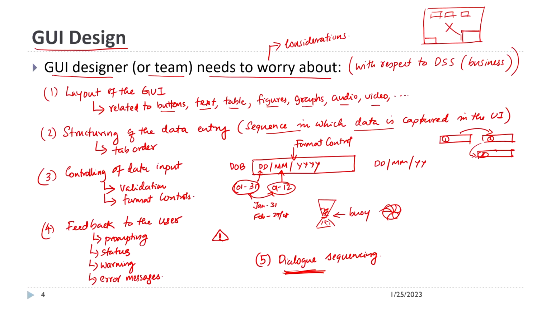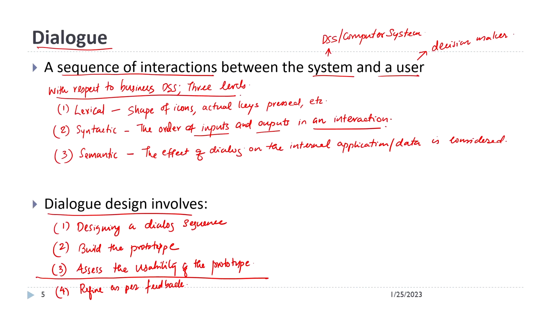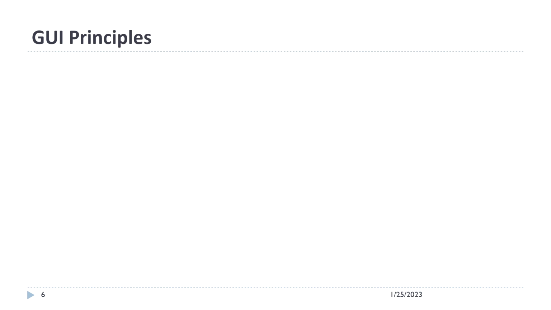Welcome to the continued lecture on graphical user interface design, or graphical user interface management system, what we were discussing in the previous class. We have already been looking into the UI structure, how the GUI design works and what the fundamentals are, the dialogue, what a dialogue is and what dialogue design involves. And we stopped right at the guiding principles of graphical user interface.